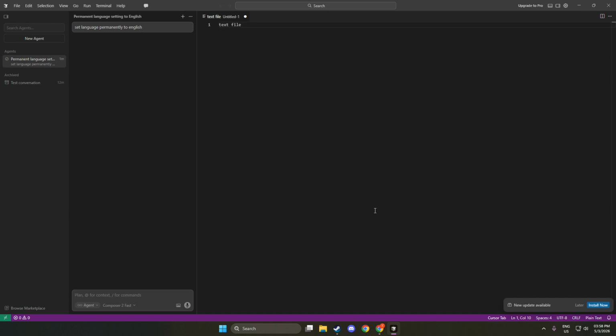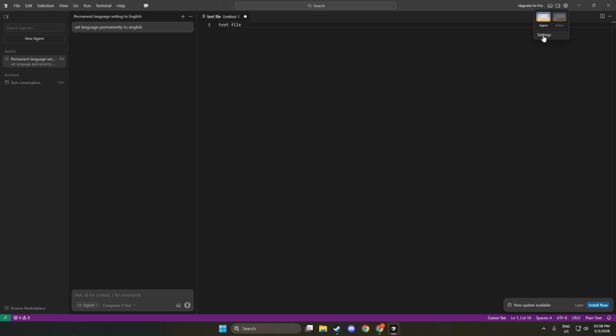Start by going to the Cursor app. Open it like you normally do so you're looking at the main editor. If you work across multiple profiles or workspaces, make sure the window you have open corresponds to the account whose usage you want to review. A quick glance at the profile area in the sidebar can confirm you're in the right place.